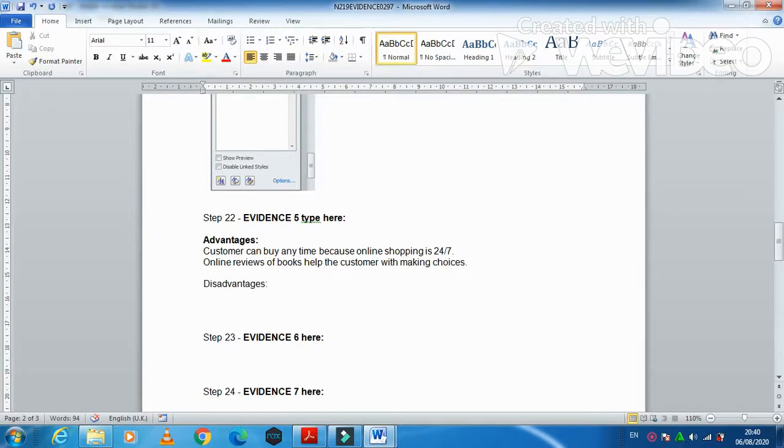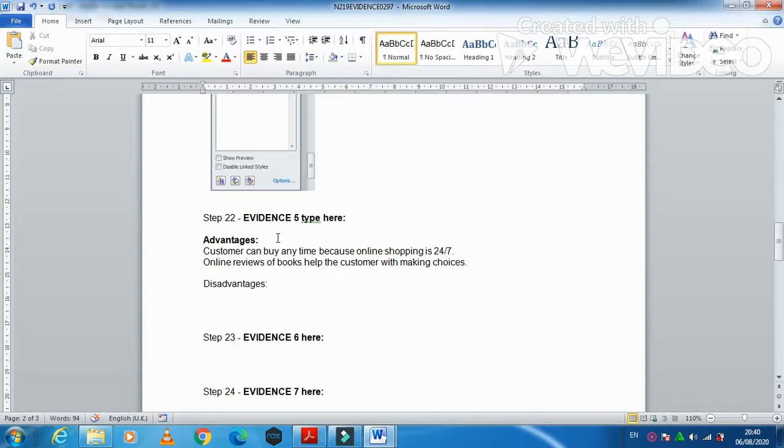Definitely you need a strong internet connection. Then if you purchase a book, it is difficult to return, and maybe the content of the book is not enough or not matching your requirements. So you can just also write here. And also online shopping has a problem of hacking issues as well.